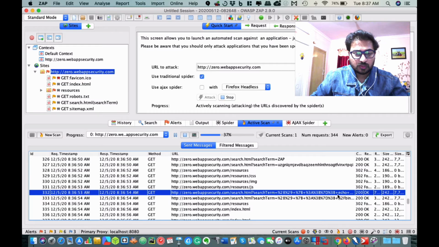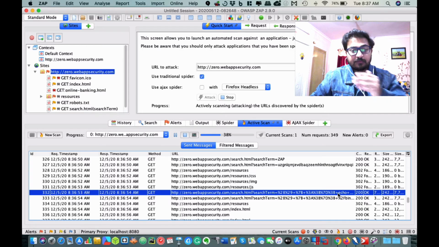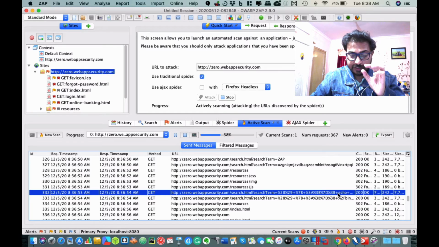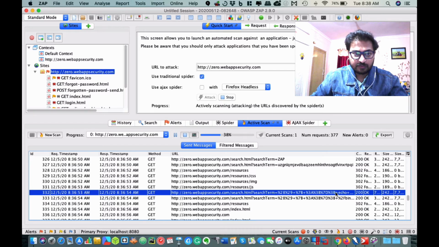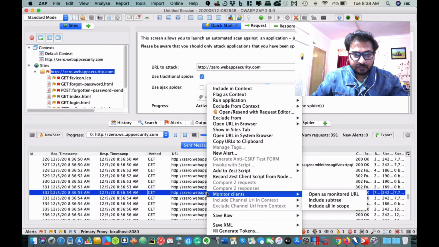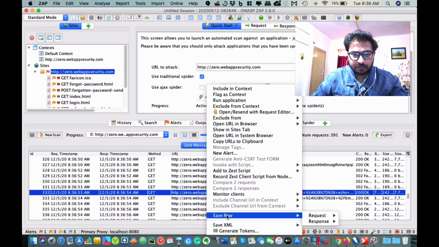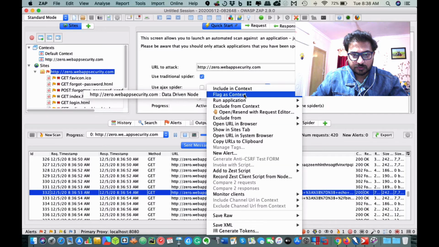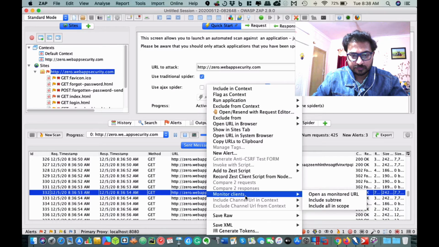right? Last time when we invoked Burp Suite and installed Access Validator, the Access Validator automatically injected the payload inside this particular section. It means the injection point. Same way we are going to inject the payload here. This part is our injection point, like search term equal to this. So I can simply right click, and here we have the option for fuzzing. You can right click and send to the fuzzer. So let me check if I have the option here or not.